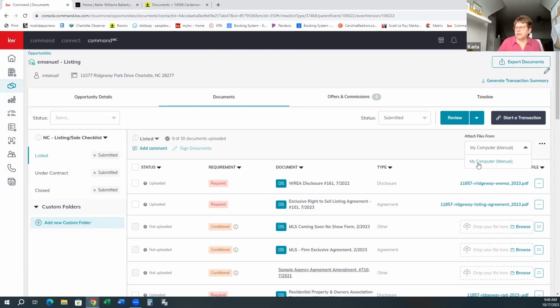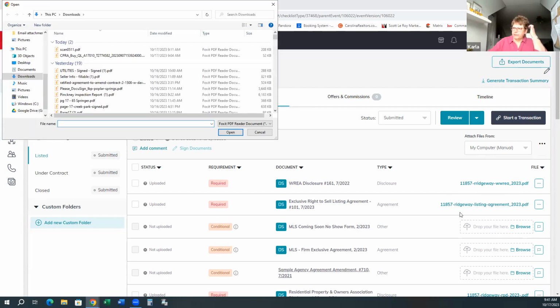If it says DocuSign and you have all the completed documents in DocuSign, click on that. Right now it's on my computer. If you click here, it'll go into my files to see which one I need. If it's in DocuSign, it's going to show a whole list of DocuSign documents.